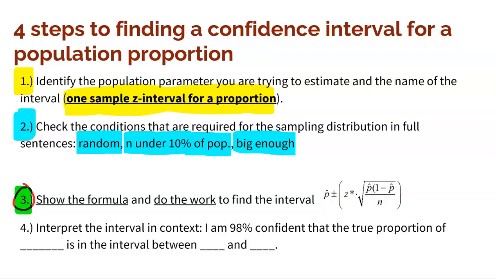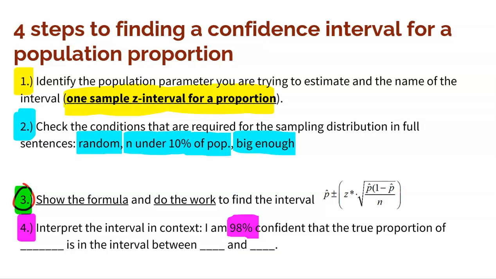Step 3 is actually doing the work. As I mentioned already, that's the fun step. That's the pretty easy step. And then the 4th step is interpreting your interval. This typically starts off with, I'm 98% confident that the true proportion of cars that are blue is between the interval of 18 and 33%, whatever you end up getting. But you want to make sure you fill in those blanks with a little bit more of the details. And your level of confidence that you're going to use in this statement is given to you in the problem. I just used 98 as an example.